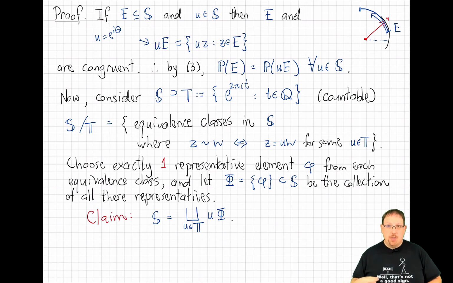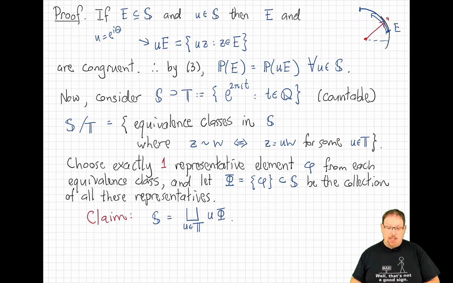What we're going to do is from each one of those huge uncountable equivalence classes, select exactly one representative. So for example, from the equivalence class consisting of T itself, those points that are a rational angle rotation of, say, the point 1, I can choose one point, maybe I'll choose the point minus 1. That's a perfectly fine representative from that equivalence class. Then from another equivalence class, say the point e to the 2 pi i times root 2, which is not in the same equivalence class because it's not a rational multiple of that angle, I'll choose a representative from that one, probably the point e to the 2 pi i root 2, and so on. I can't, of course, actually make a list of them, but I can choose exactly one representative from each of those equivalence classes. And I'm going to let phi, capital phi, denote the set of all those representatives.